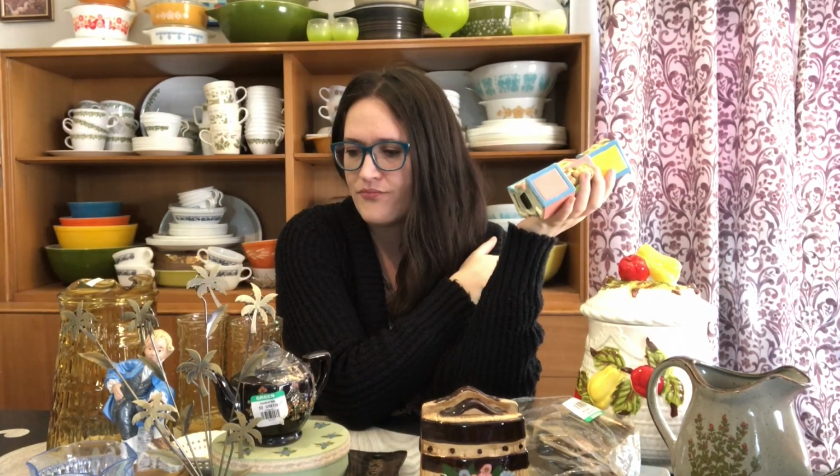They had this marked $3, and I did get a discount. Like I said, this was a couple weeks ago, so I wasn't 25% off. I would guess it was either 15 or 20% off. I'll just tell you the prices that they had marked on them. But it is labeled Enesco on the bottom with the year it came out, and that just made me excited to see, you know, my birth year on it. So I got this, and yeah, I was happy to find that.